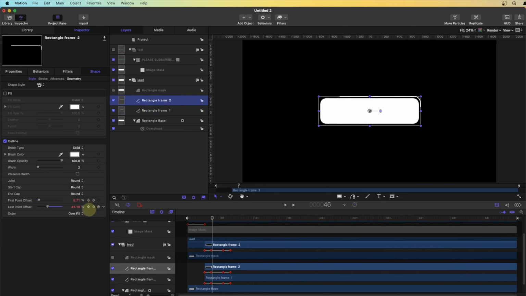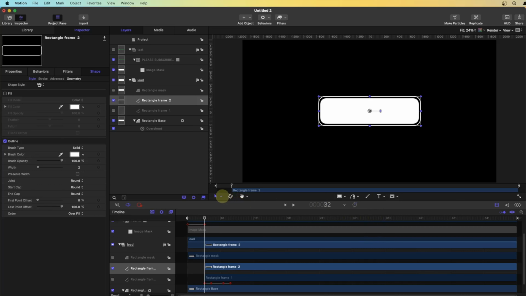As you can see here, the second one is gonna be the same for it too, but we're gonna reset this one and reset this one. If I put it like that, I'm gonna turn off this frame one first, and we're gonna go in for the keyframe on this one, because this is completely wrong that I'm doing now, because I want to show you how to work. Because we need to change the first point offset and the last point offset first, right?